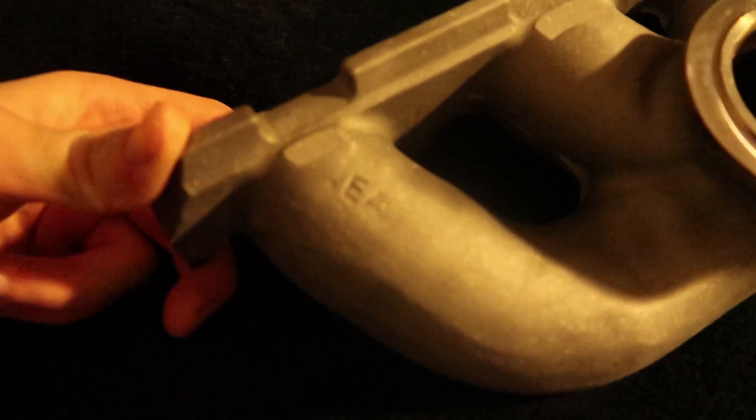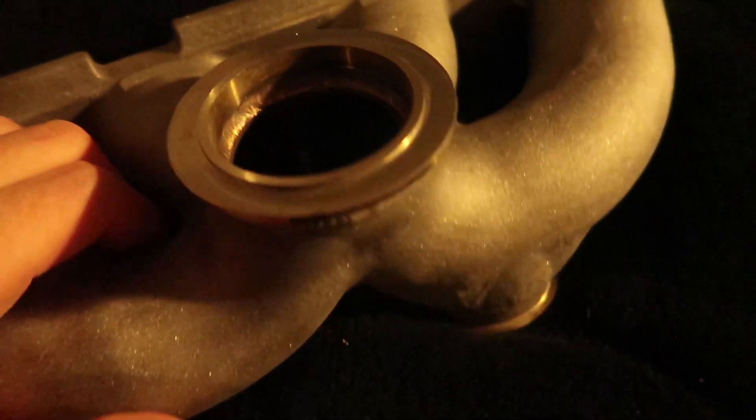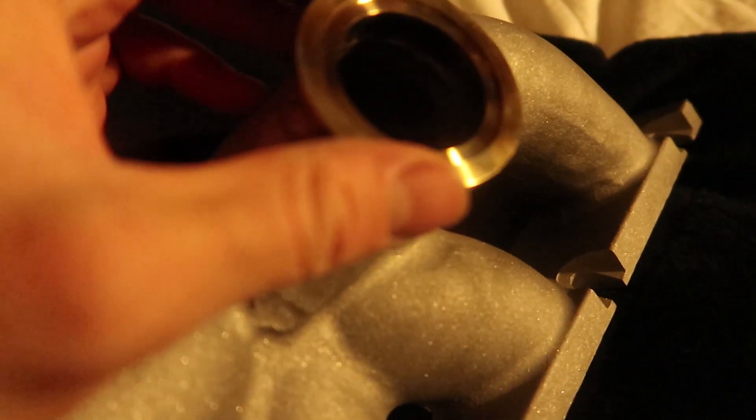Here's unboxing the manifold. I was somehow under the impression that this was going to be a tubular manifold, so seeing a cast manifold, I was just a little bit surprised. I had them mixed up with FFE somehow, which is pretty bad considering I spent like five grand on this kit. But there was the V-band for the inlet for the turbo and the inlet for the wastegate, which is right here.